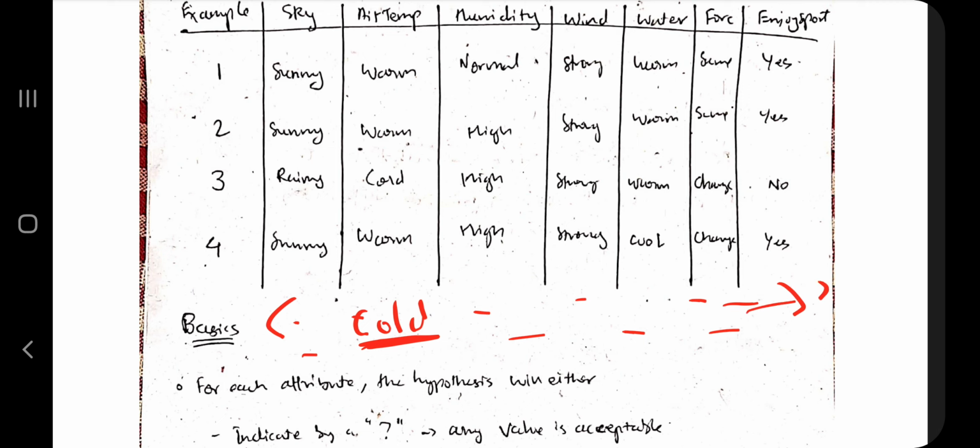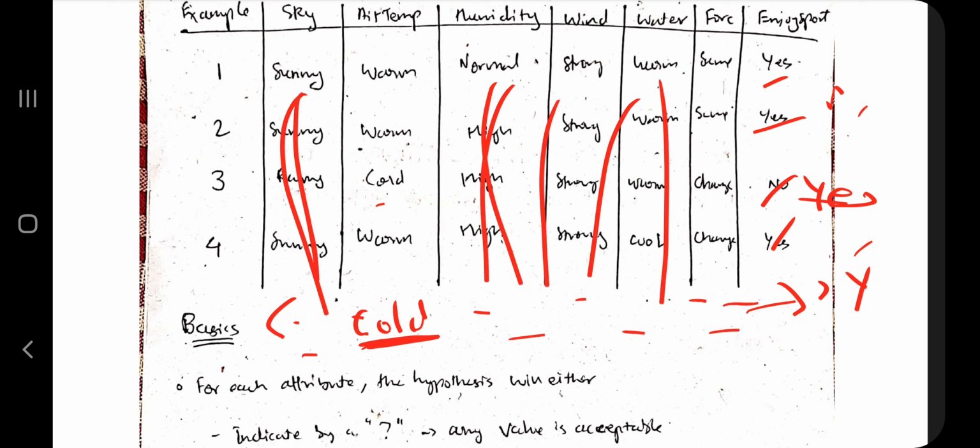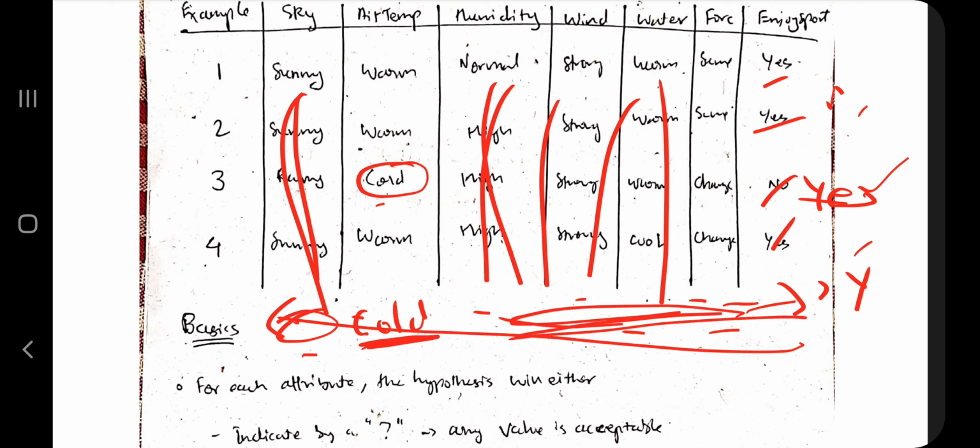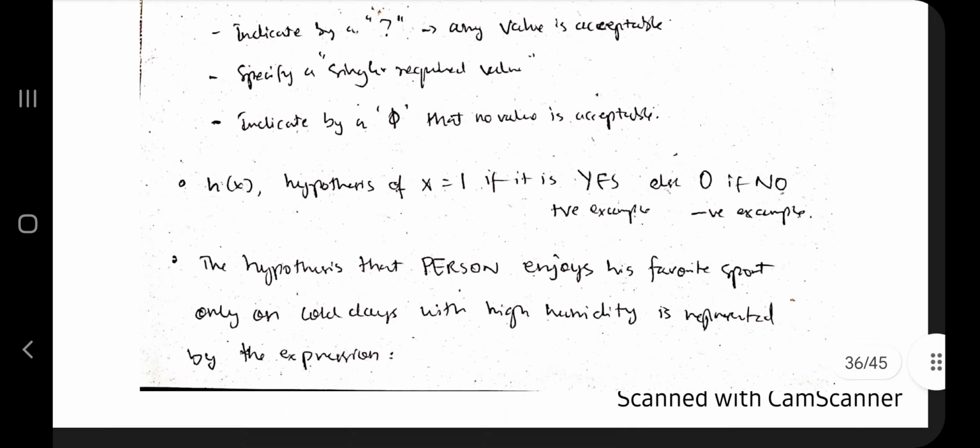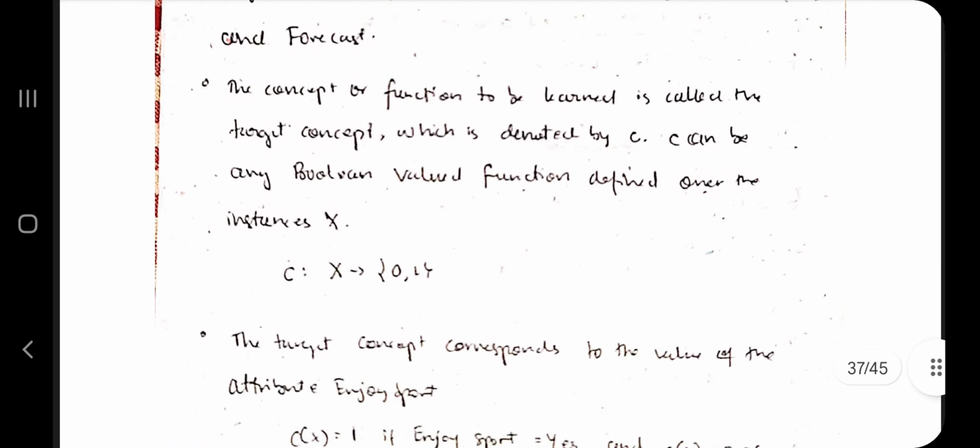In this case, I'm getting yes. For example, if there is a data set in which I have yes for cold, and all the others are no, just for cold it is yes. So what hypothesis will I form? Assume that none of the other values are the same; just wherever it is cold, I got yes. So my hypothesis will be that whenever air temperature is cold, John is liking the sport. I don't care about the rest. I'm just saying that whenever the temperature is cold, John is enjoying the sport. Hypothesis means my thinking or my predictive value. Like if it is cold, he will mostly like the sport. That sentence is called a hypothesis.